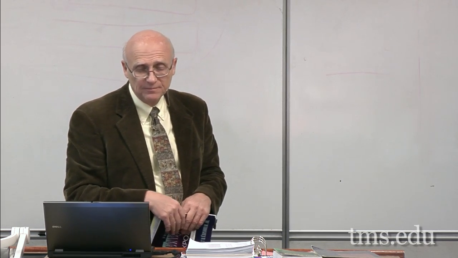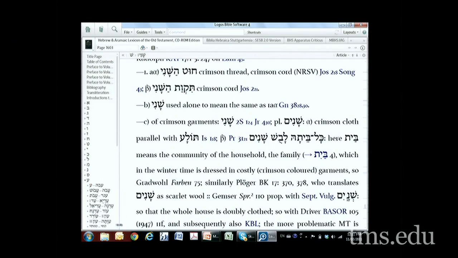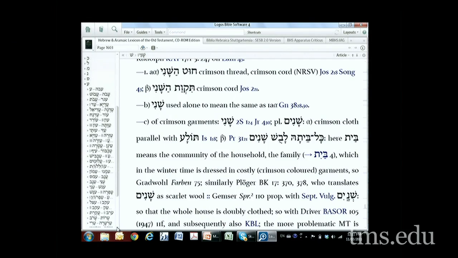Yes? These contextual factors, such as the debate there, will they be indicated in the reference works that we look up? The lexicons will tell you. So when we look up that word, it will say when used near this or with this. Right, let me show you. It's a good question. I'll go to the Hebrew and Aramaic lexicon, and we'll go to anah, and we'll take a look at it here. I love Libronix because of this. Having all these references together, I can take them anywhere in the world.